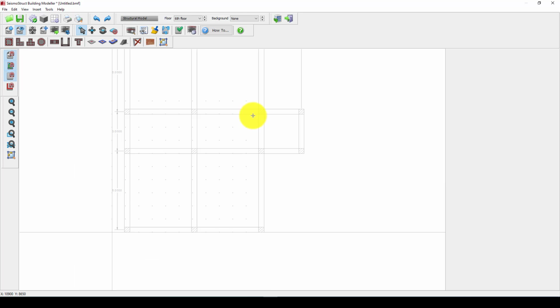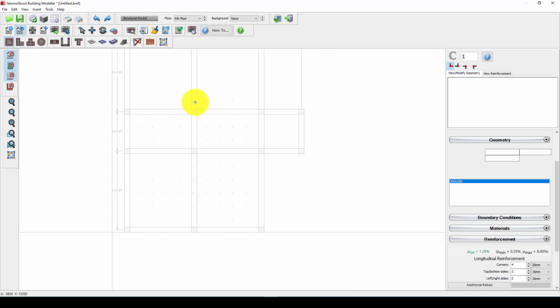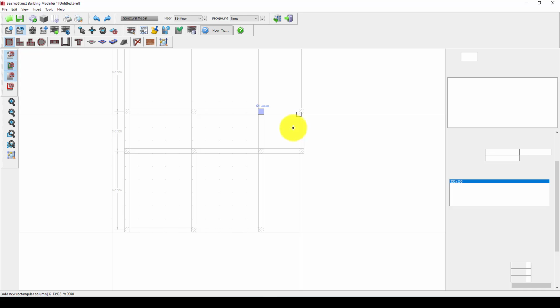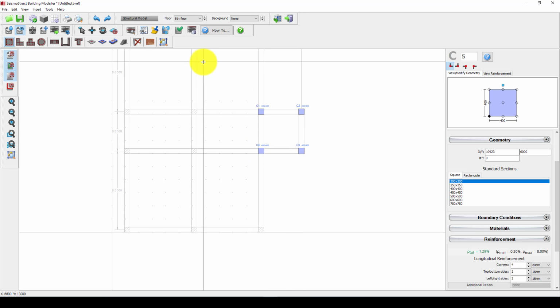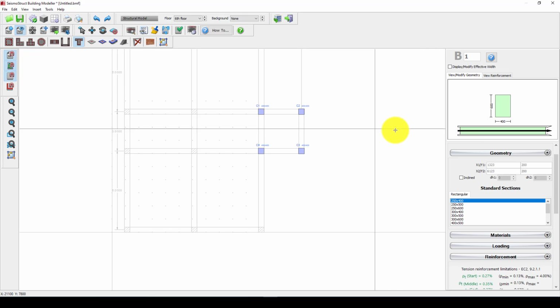So we want to draw this one again here, but this time the column is the same column, selecting the same column, but the beam is 300 by 400.